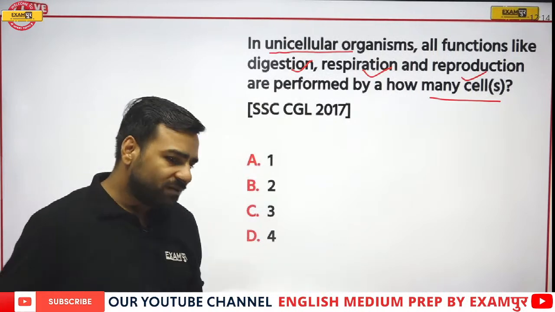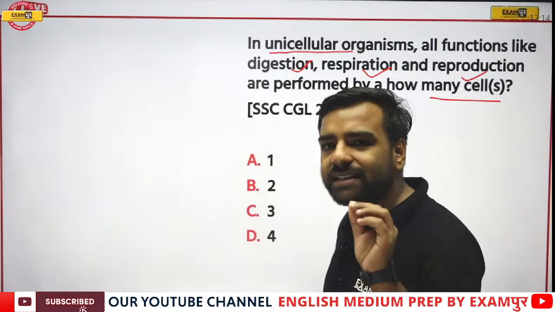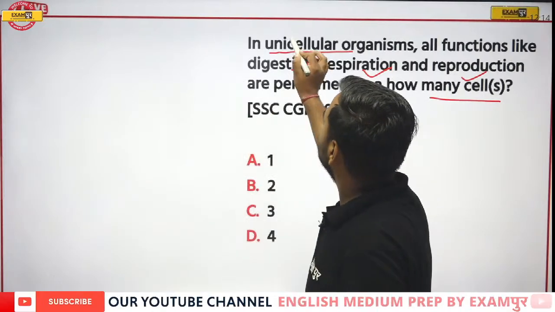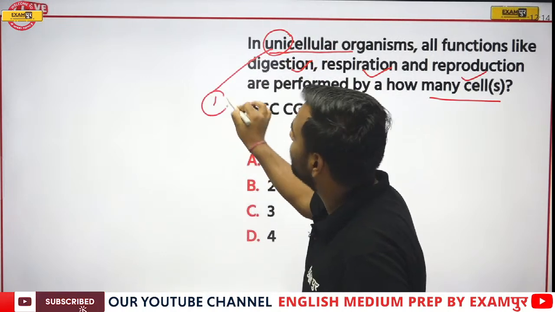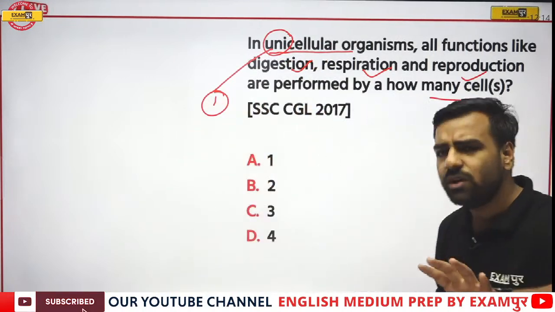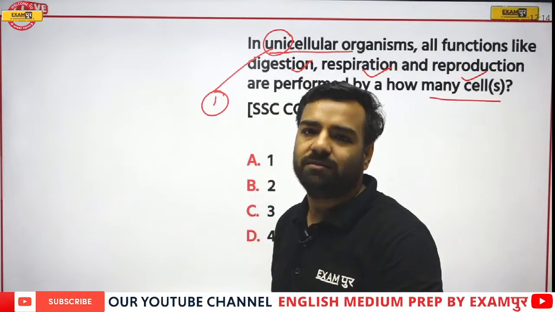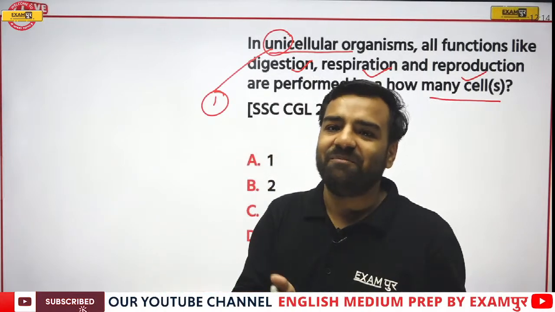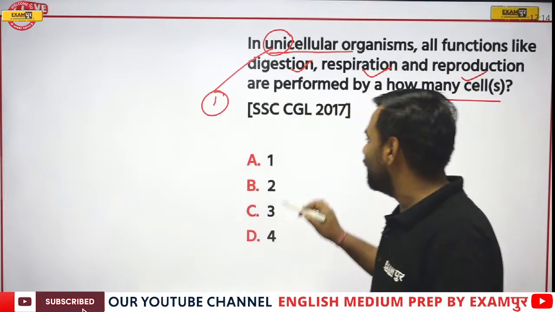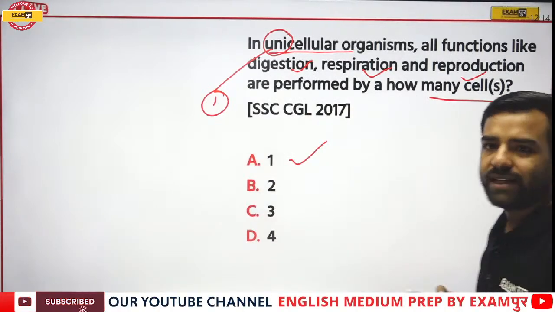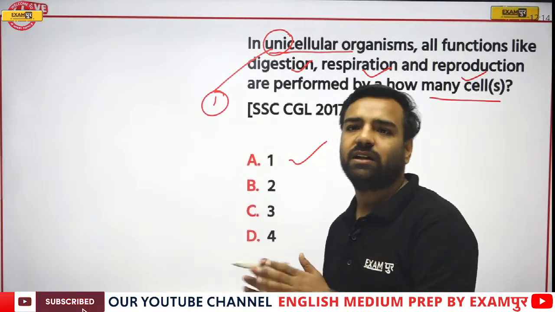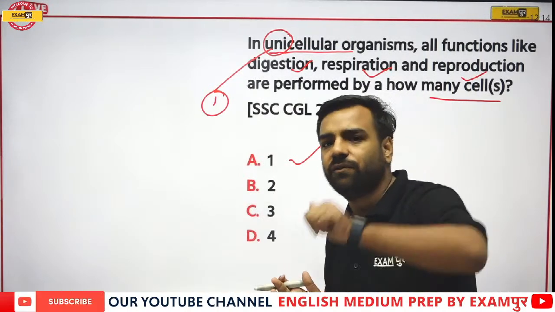Why? Because we must be aware that if there is any organism which is unicellular, the word uni directly tells us we are talking about a single celled organism. Now, if there is a single celled organism, it's very simple to answer. Obviously, it is going to use a single cell, that is only one cell. Correct? So yes, Ilma has joined us. Welcome, Ilma. So Ilma, Nikita, Asif, you all are correct.